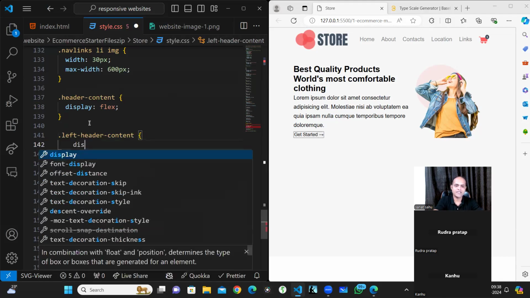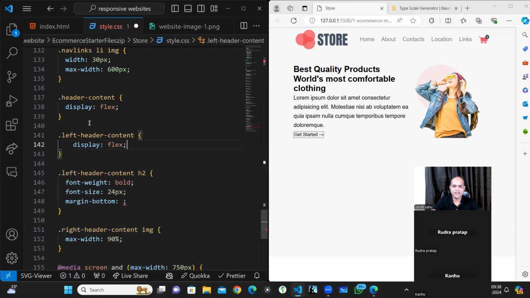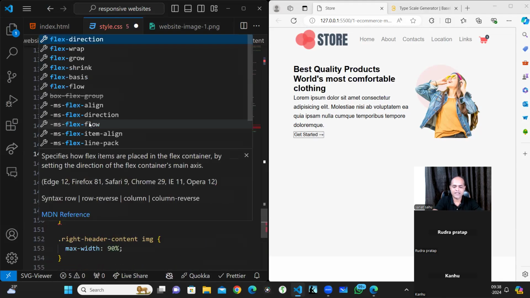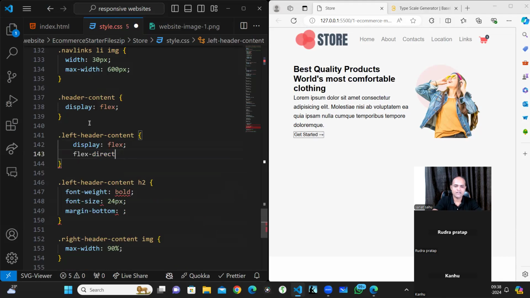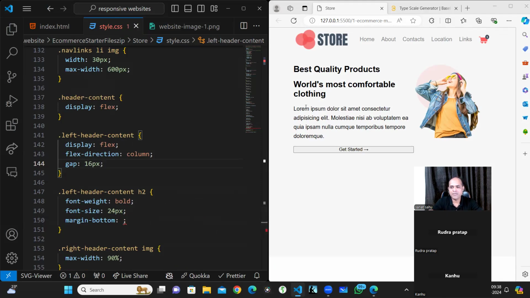So if I just write here display flex and then give flex direction as column, it will be arranged in a column-like fashion, and then give a gap of maybe 8 pixel, 16 pixel, every time. So what will happen is that a gap will be created every time. Now you see it is arranged nicely.